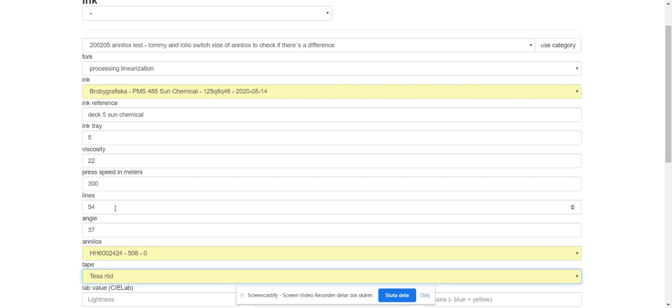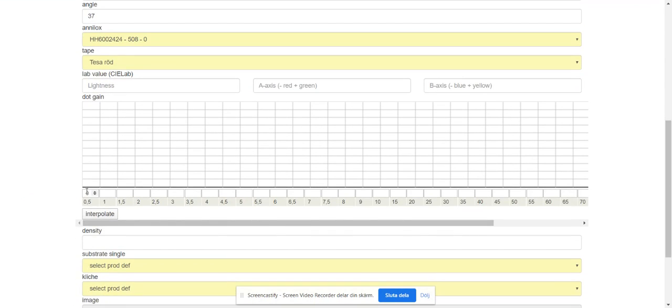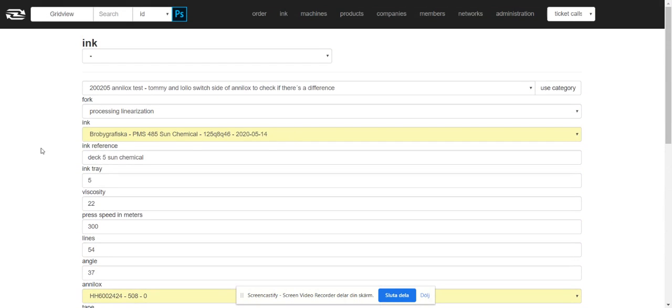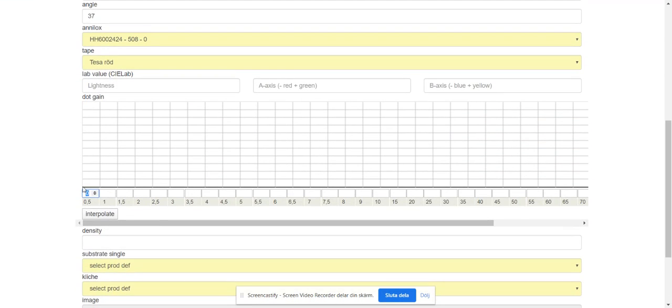I used this Tesa red tape, and here I can also add the curve for this ink. So if I'm in a processing step like linearization or optimization, I can add a curve for this, and now I just pretend. Okay, so this is no real values.